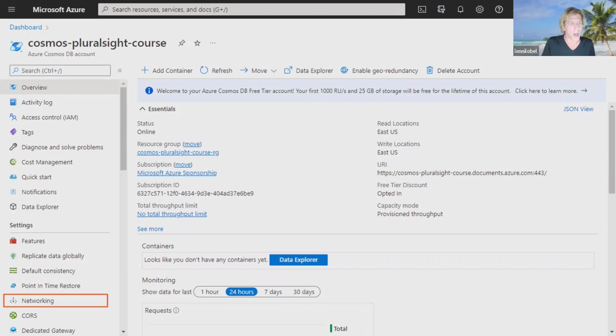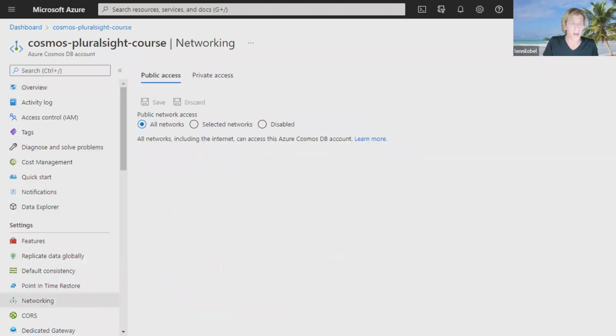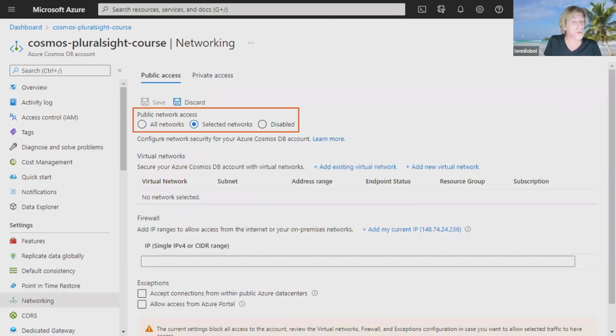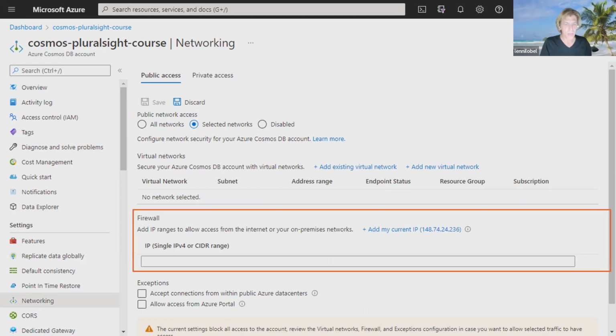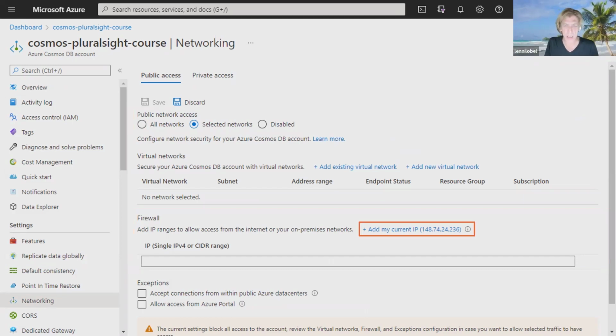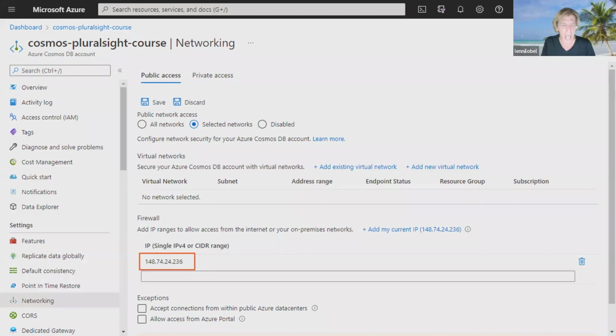Right here in the Azure portal, you hit networking, and you'll see that by default, public access is set to all networks. Which, like I said, that's the default. But of course, as soon as you choose selected networks, that opens up the page. And there's two parts of this page, the top half and the bottom half. Right now, we're looking at the bottom half. And this is where you plug in those IP addresses, where the portal is able to pick up what your current IP address is and gives you a link to conveniently add it. And here I've gone ahead and added it.